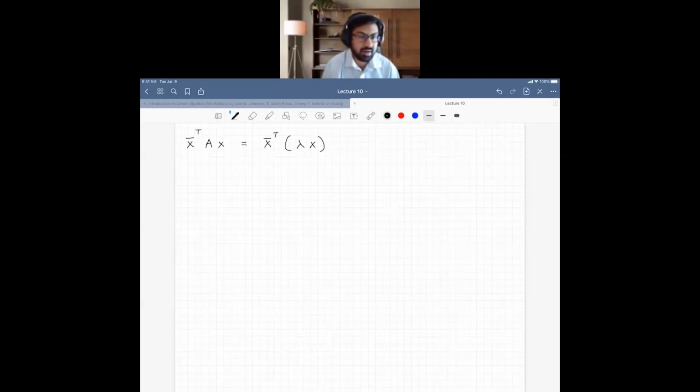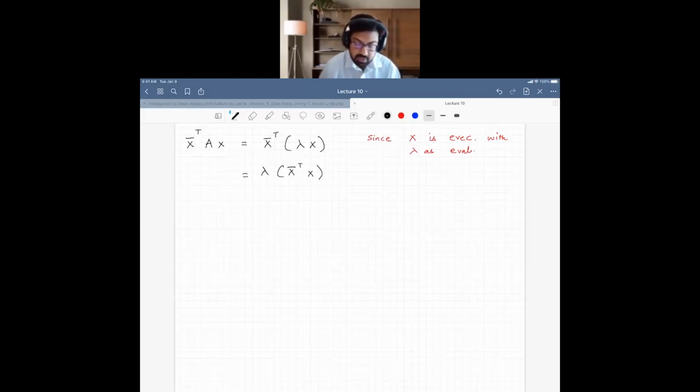Now I'm not writing x with a bold line or underscore. You know with context that x is referring to that eigenvector and lambda is for the eigenvalue. So this is since x is an eigenvector with lambda as eigenvalue. Next, what is this going to equal? Lambda is a scalar, so I can pull it up front. And what I'm left with is x conjugate transpose multiplied by x.